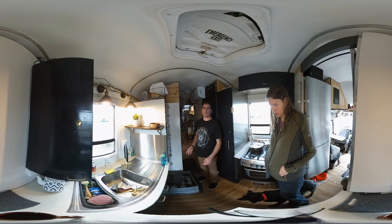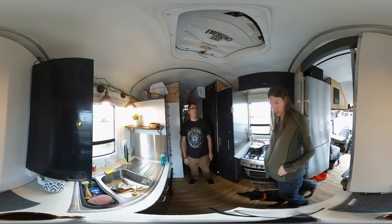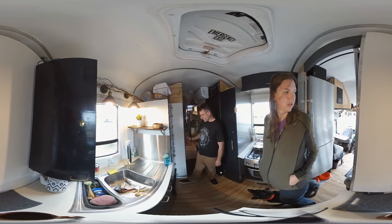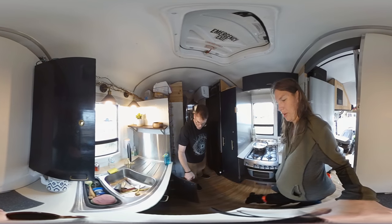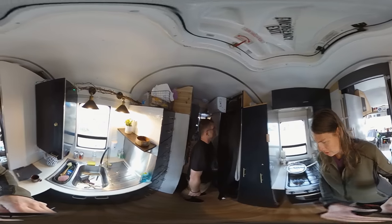We can put our dishes away, sort of damp, in here. There's airflow through here, and everything dries out. Oh, nice. So when you close it, there's a little bit of airflow that vents out of the vehicle, and we always have things dry in there. That's nice. Then just your typical stuff underneath kitchens. Alright, we'll keep moving here.